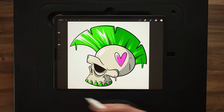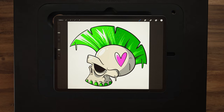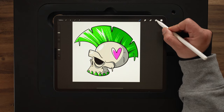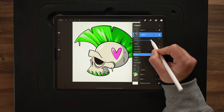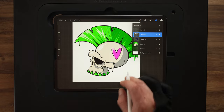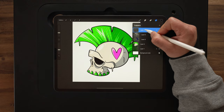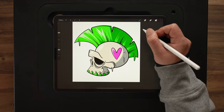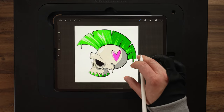Of course, only use that technique when it makes sense on certain designs, and decide how sparingly you want to use it. So let's go ahead and adjust the opacity now. Coming back up to our layers, hitting the N for blend mode and dropping down the opacity — say probably about 64, 65%, that looks pretty good right there. From here is when you can kind of finish it out. If you wanted to add any more little tweaks, coming back up to that inks layer, you could add in some extra lines here on the cutouts. That's usually what I save this step of the process for. But that's pretty much it — let's go ahead and add a background real quick.